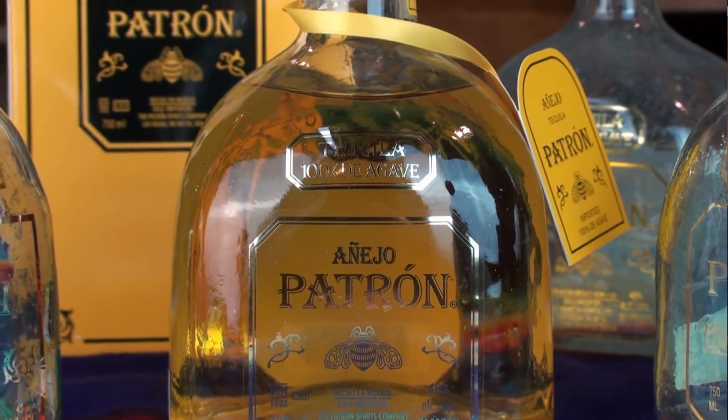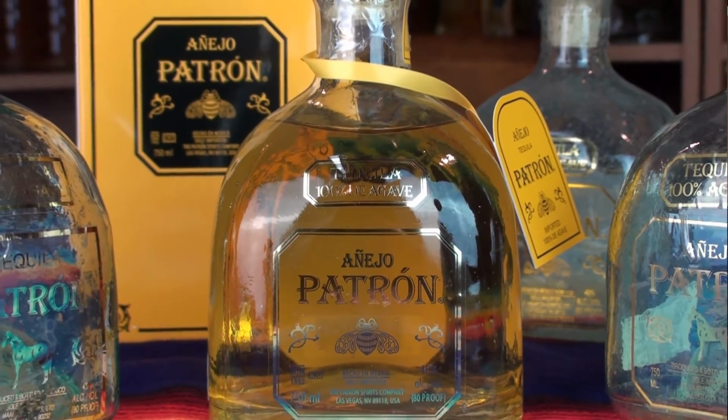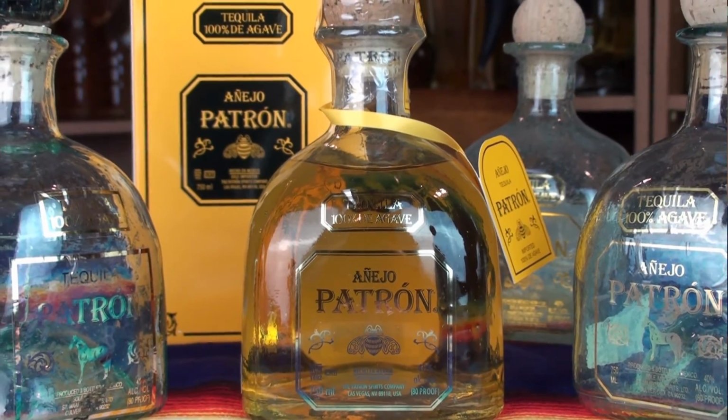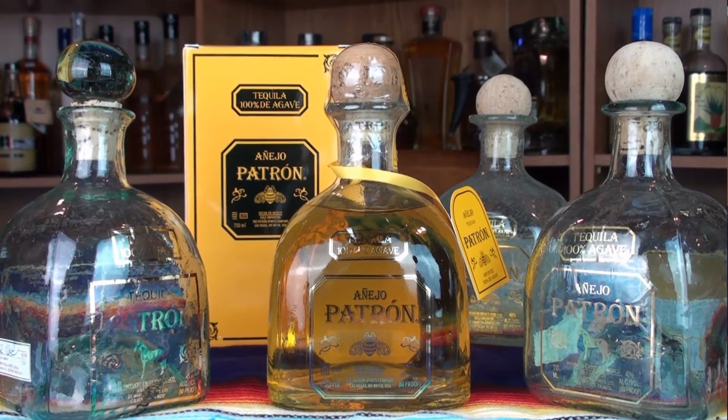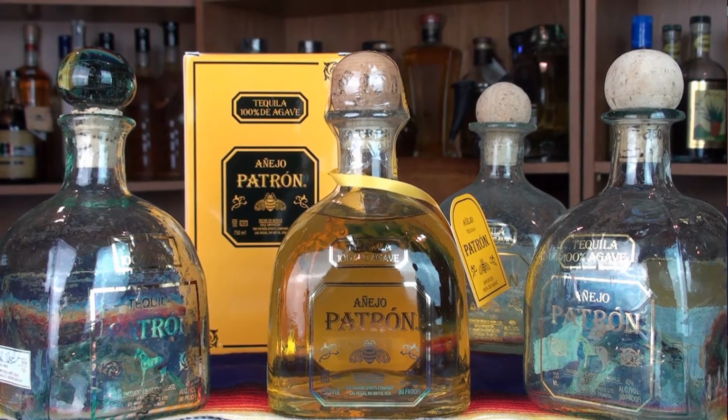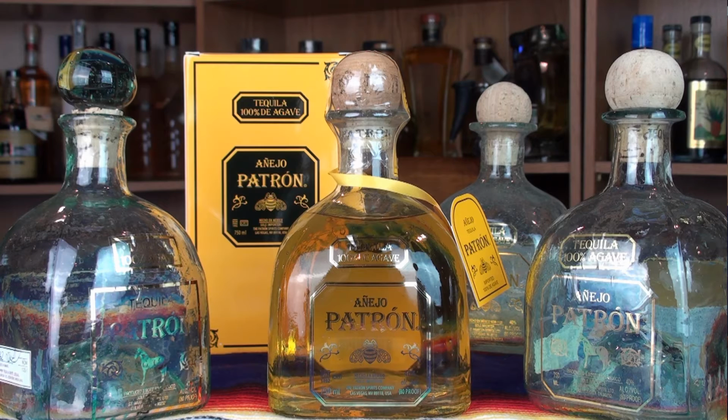All right, so Patron Anejo, it's got a nice gold straw color to it. Nose. What do you guys think about the nose on the Patron? Really mild, I'd say. It's not very intense. I can smell the vanilla. It's smooth on the nose, gentle, smooth on the taste. Not a lot of alcohol intensity at all when you're smelling it.